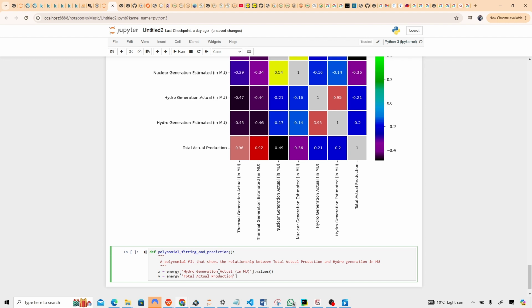The actual production, the values of those. So I'm just extracting the values of those in my x and y.